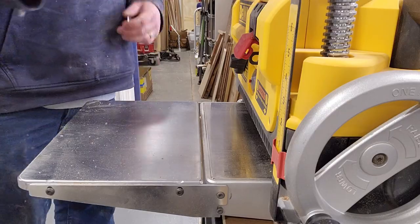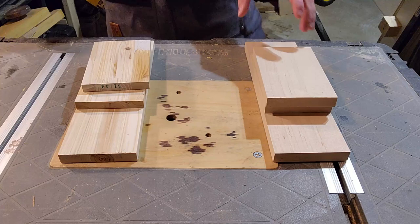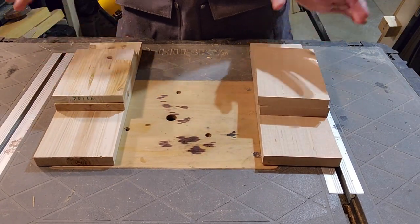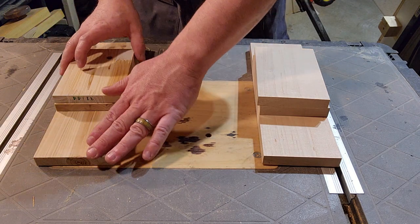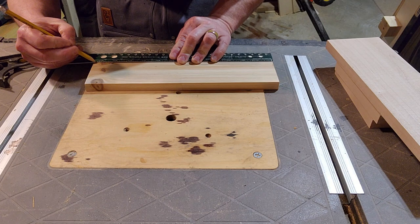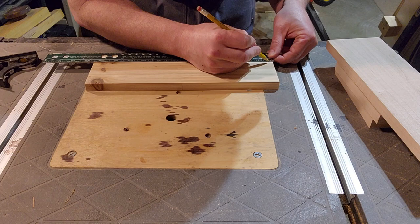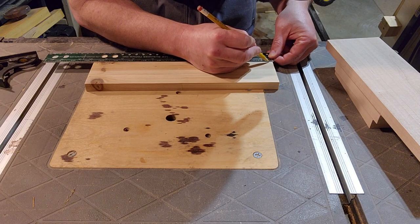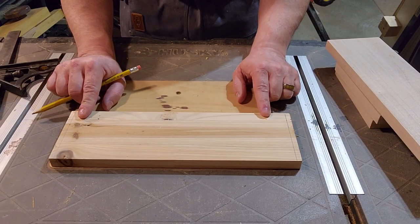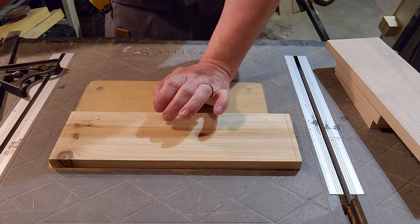Mill these boards down as needed. I'm starting here with two piles of wood because I'm also creating a template to batch these out in the future. If you don't care about reproducibility, measure right on your final boards. Leave about a quarter inch on each end of the tray board for the dado joint, and then evenly space the two rows of six holes between them. Position the first hole one inch in from both the board edge and the dado line, and subsequent holes every two inches.